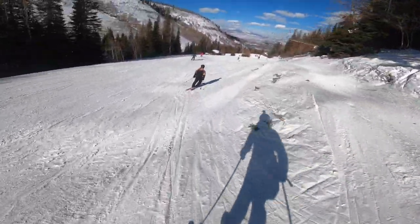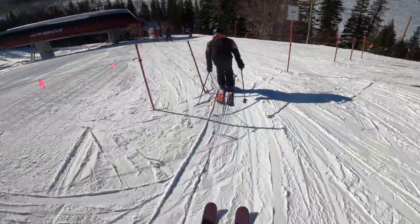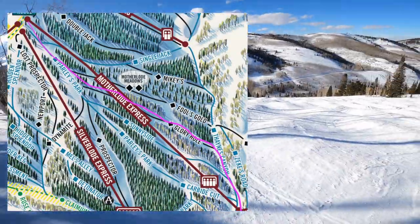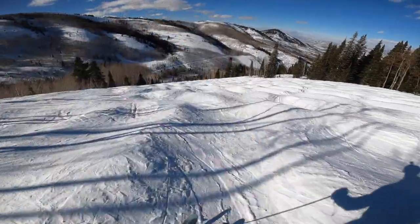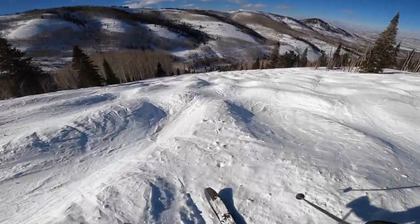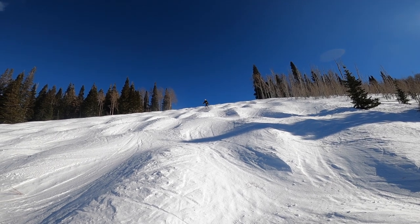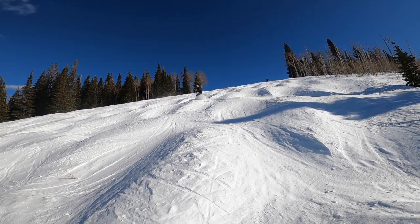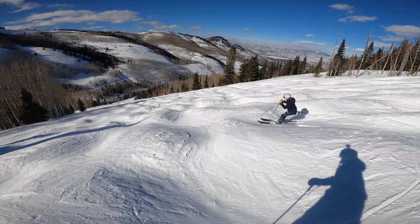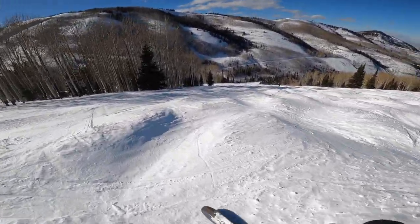I like it. Motherlode, I feel like, is, quote unquote, in the shadow of SILVERLODE. But I would say it's less crowded, and it caters more to some difficult terrain. There's still some blues off of it, but there's some double blacks that you can get to. Motherlode and SILVERLODE get off right next to each other, so you could pretty much access either terrain from either lift. But I like it because it's just less crowded, so you don't have to wait in line as long, and it accesses some really fun terrain as well.